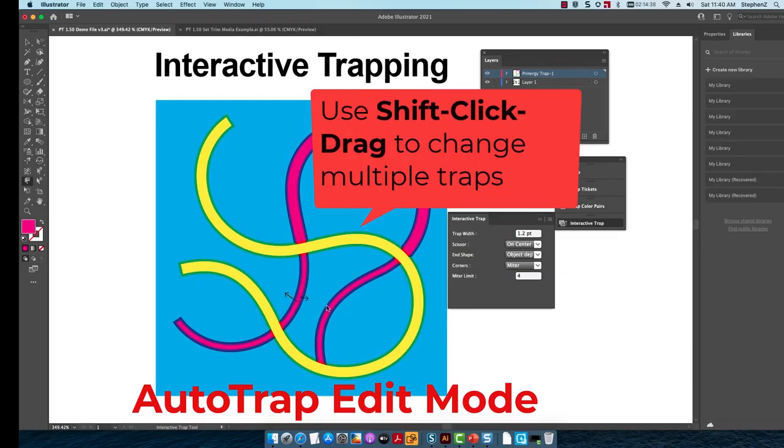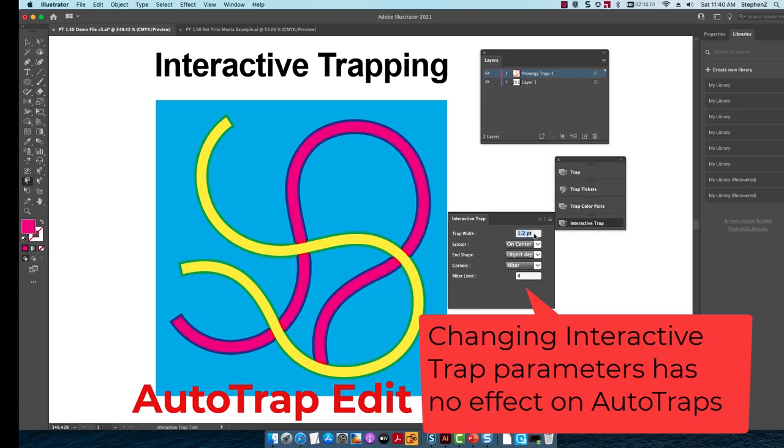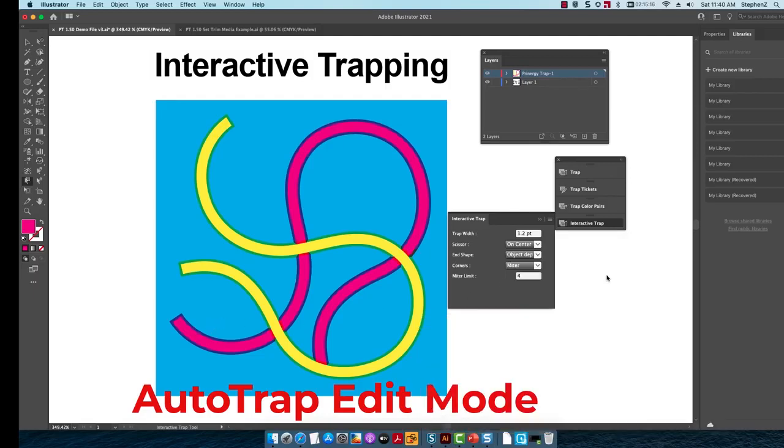And you can use Shift click drag to change multiple traps in one operation. You'll notice that there are parameters in the interactive trap dialog, but they have no effect in auto trap editing mode. All you can do is change the trap direction, so the traps are protected.